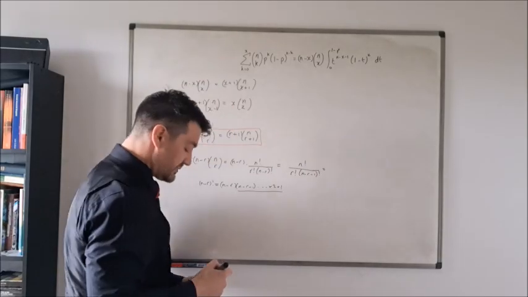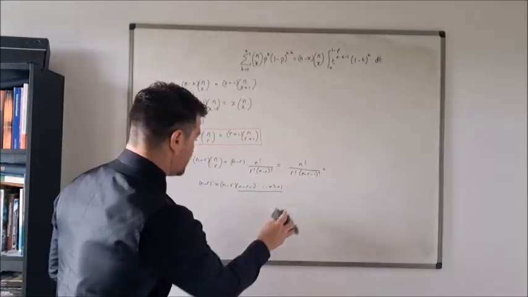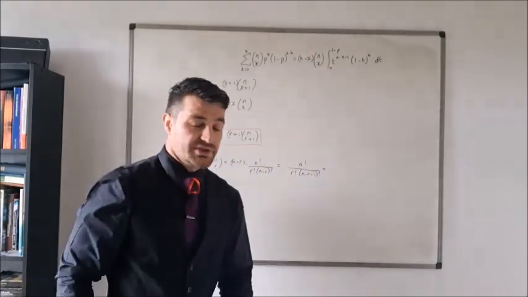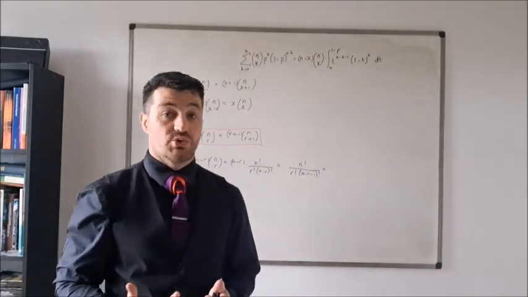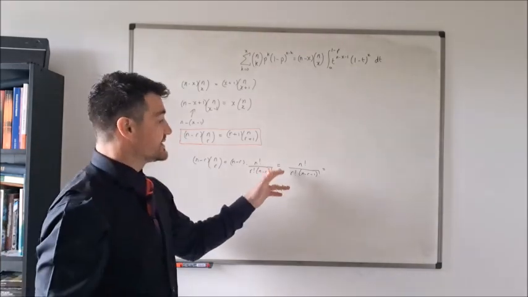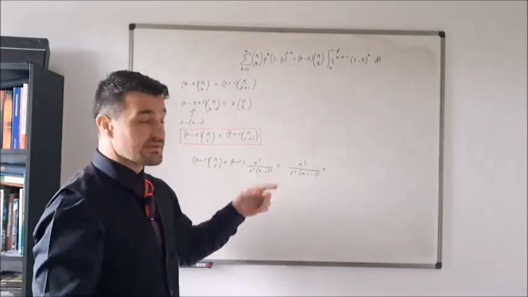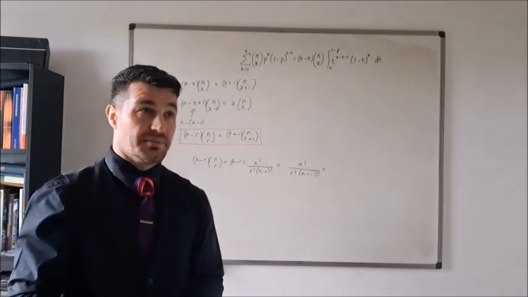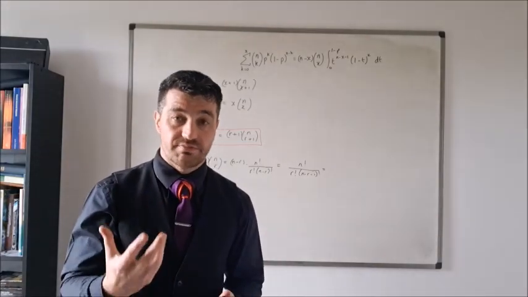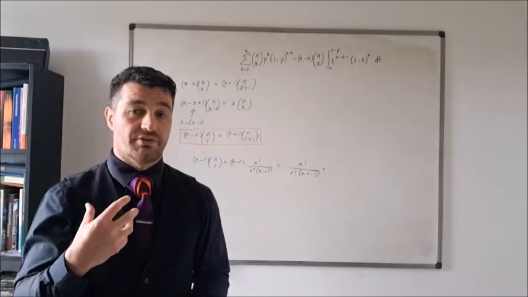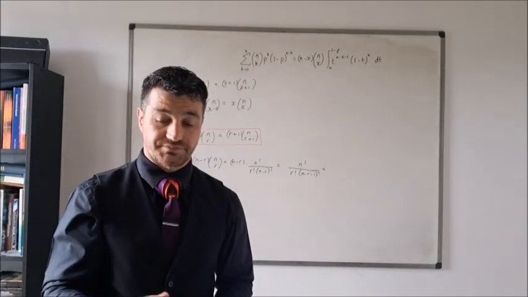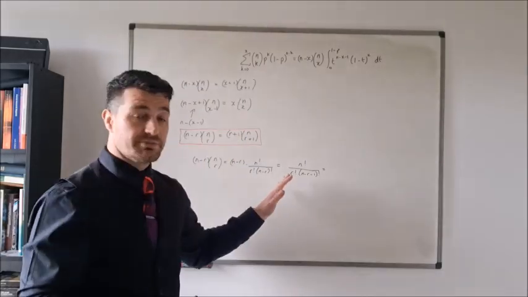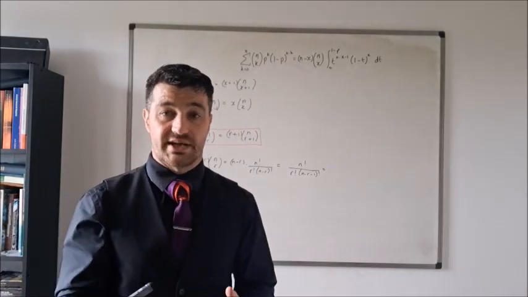Okay, so what I can do now is something that you've just got to be prepared to do these sorts of things from time to time. What I'm going to do is multiply the numerator and denominator of this by r plus 1. How do I know to do that? Because first of all, I've seen things like that done before. Second of all, I know that stuff like that can be useful. But how did I know it was going to be useful here? Well, I didn't until I tried it out.